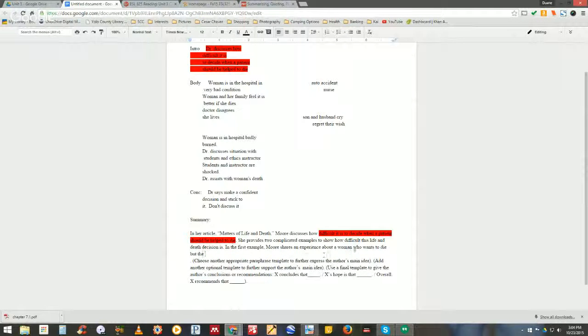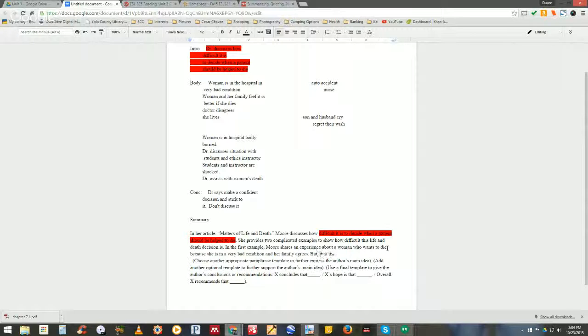No, let's just stick to the woman to keep it simple. Or let's make this complicated. A woman who wants to die because she is in a very bad condition and her family agrees.